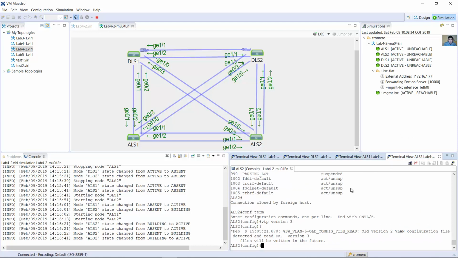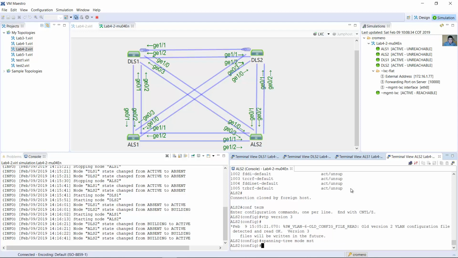The same way on ALS2, spanning-tree mode MST and VTP mode server for MST.